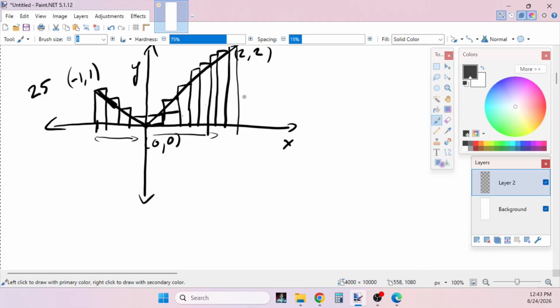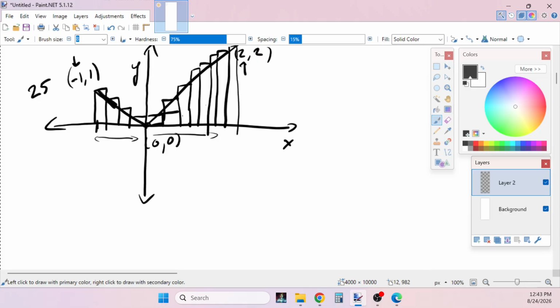Okay, so we have 8 rectangles on the right side and 4 on the left because the right side is twice as wide as the left side. We could have split it into 2 on the left and 4 on the right, or 1 on the left and 2 on the right.